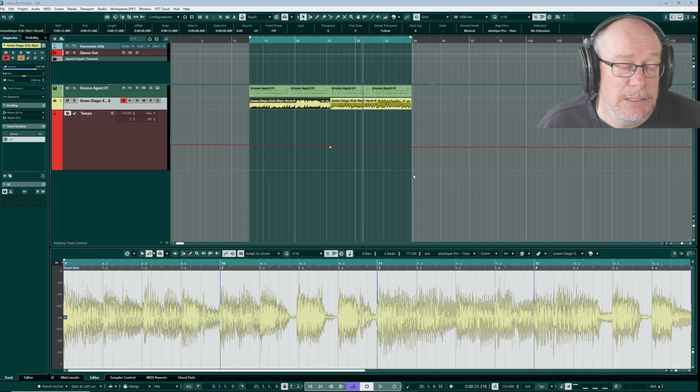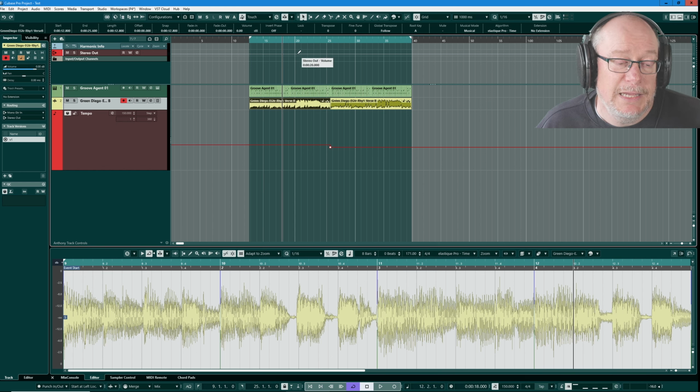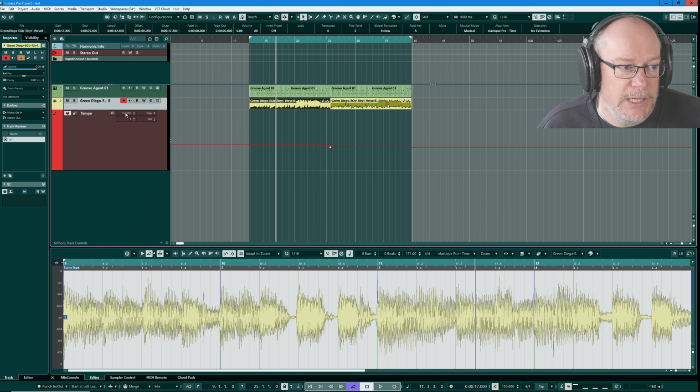But of course, I can still manipulate the tempo. I can still make it go faster or slower, just not within the constraints of bars and beats. So now that we're in time mode, let's mess with the tempo of the song and see what impact this function has. The first thing that I'm going to do is select the first half of this song, let's call it, because when you have an active tempo track, wherever your song marker is currently located is the value that you can manipulate from the transport bar. You can actually access it here as well. I'll do it from here, why not? So what I'm going to do is speed up the first 8 bars of this song.